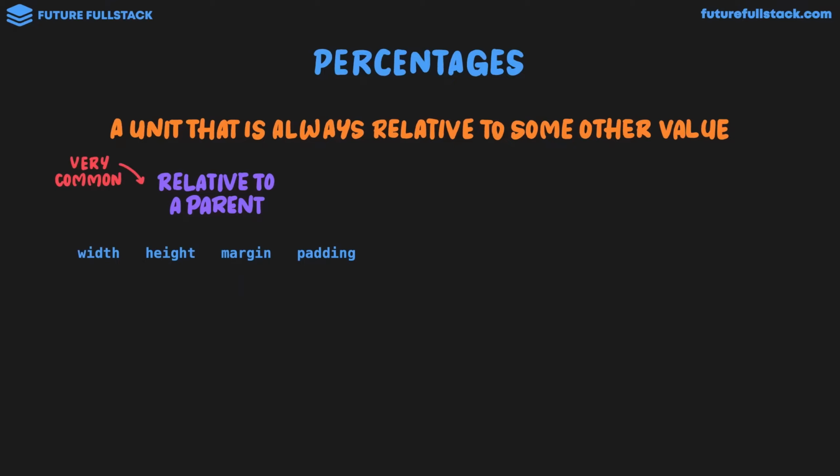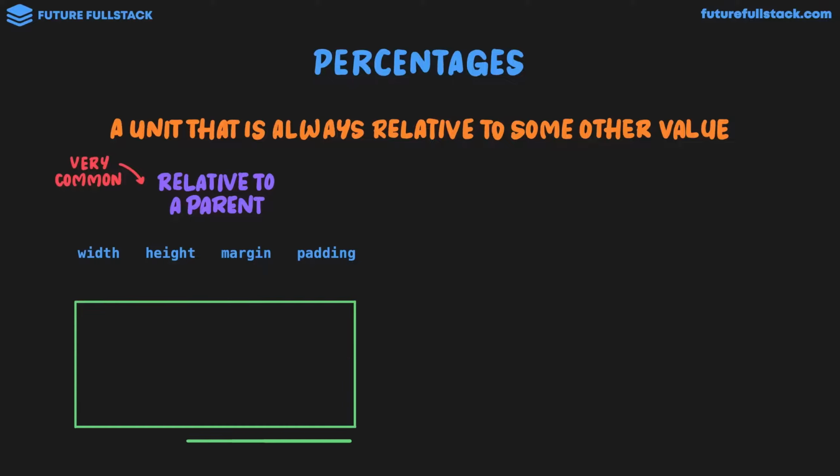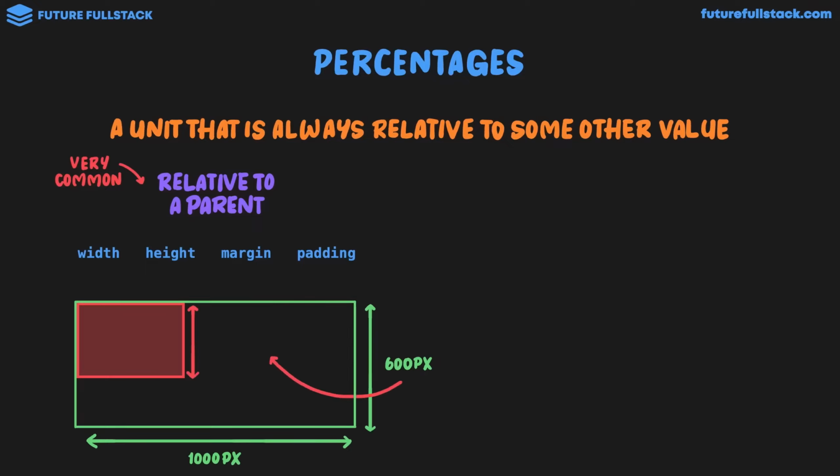Looking at an example of this, in green I have a container. Its width is 1000 pixels, and its height is 600 pixels. If we were to place another container, like a div, inside of this container, the red container is now a child of the green container. We could then set the width and height of this red box relative to its parent dimensions. So we could do something like this. We could set the height of the box to 50%, which would be 300 pixels, 50% of 600 pixels. And we could set the width to something like 40%, which would be 400 pixels, 40% of the 1000 pixel width of the parent element.